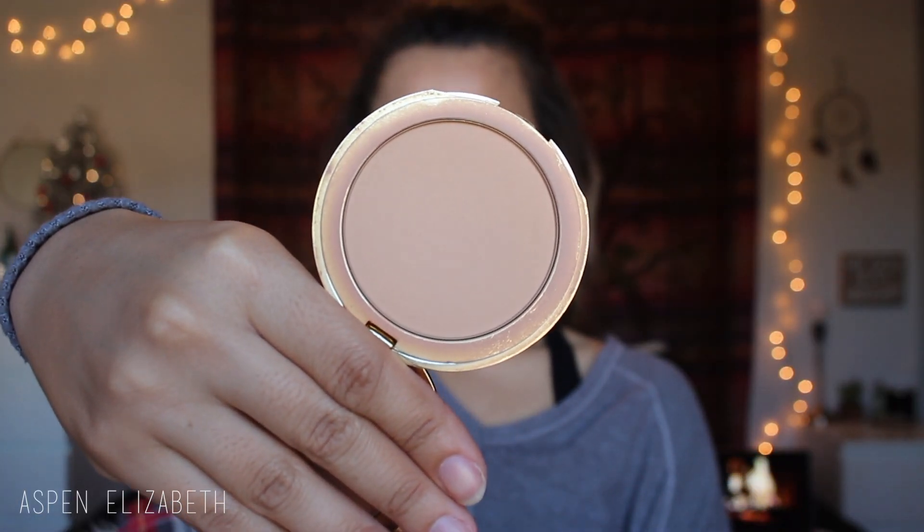The next product — I tried to show my camera but the reflection was so bad you couldn't even read what it was — but it's my Tarte Double Duty Creamy Powder Foundation. This is a powder that I like to set my face with because it has a little bit more full coverage. I will just put this on my cheeks, a little bit on my nose and my forehead. I like to pat the powder into my skin so I'm pressing it in and not disturbing the makeup underneath.